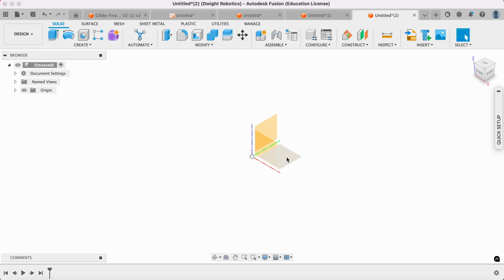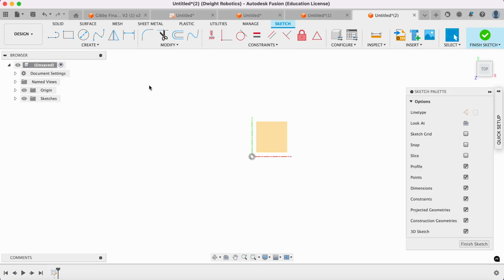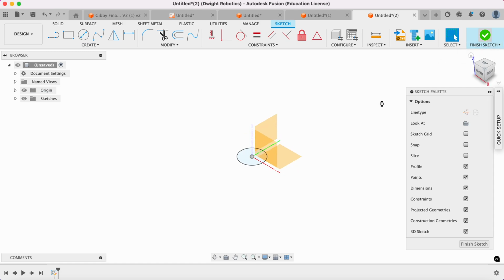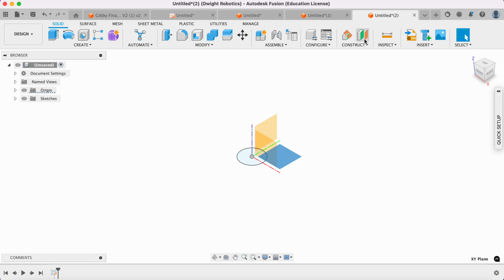Yeah. So the first thing is you're probably going to want to look at the loft tool, and you're going to want to create a sketch. So you're going to come over here, and you're going to make this little circle, whatever size it's supposed to be that you measured. I'm going to give it an arbitrary measurement of 25 on the bottom, and I'm going to finish the sketch. Now you'll remember the loft tool from before.